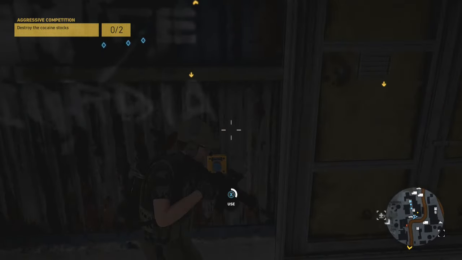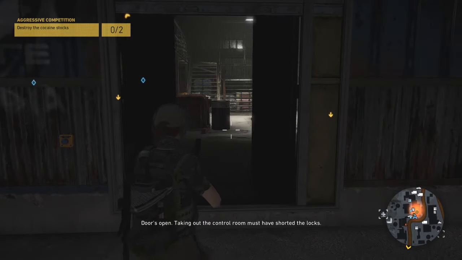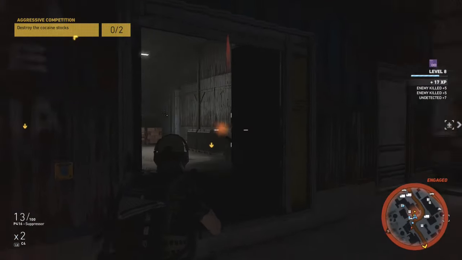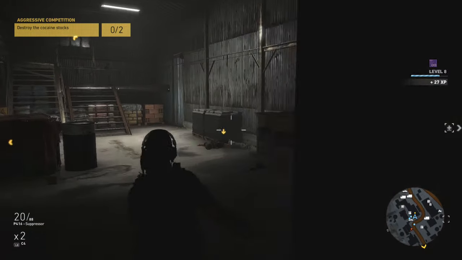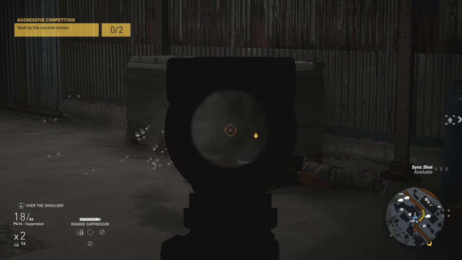Oh, yeah, this one right here. Door's open. Taking out the control room must have shorted the locks. Stack up and sweep the building. Take out any contained... Wait. He's history. Good shooting. Let's clean up and move on. There's a stockpile. Let's take it out.